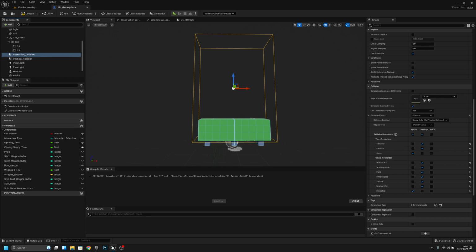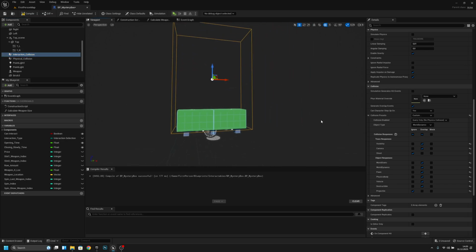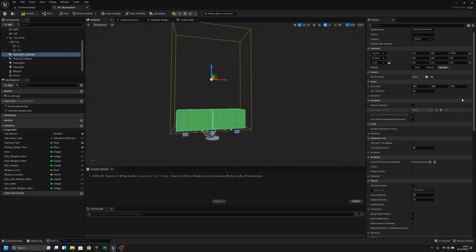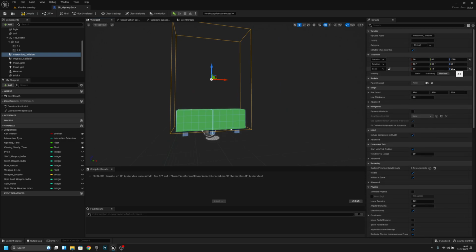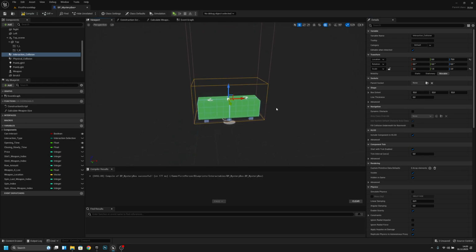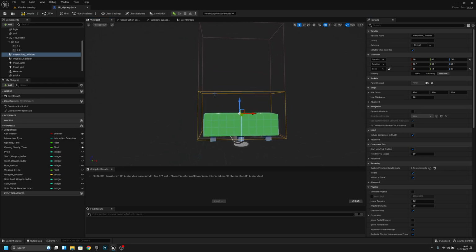Okay, now when we have the interaction collision here, we want to scroll up and we want to change this height to something little bit smaller, to like 2. Okay, and now let's change this to 75. Now it should be here at the bottom, and it should go like a little bit over the box. I will show you what this does.